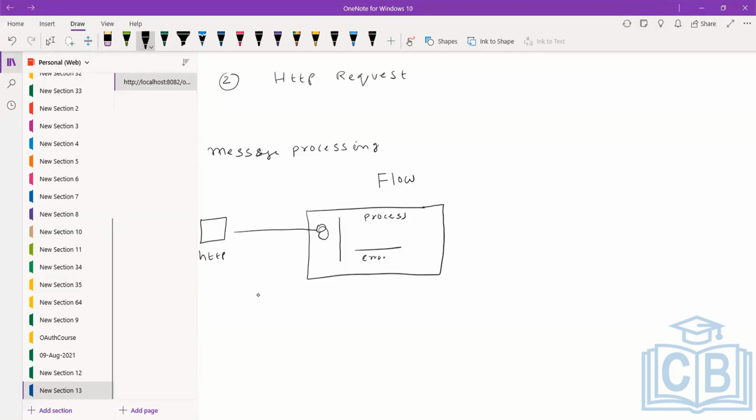What will the source component do? If you receive an HTTP message, it is not understandable by the process components. Process components understand only the Mule message, the Mule event message. The source component will transform the incoming message to the Mule event message, or Mule message, and hand it over to the process components. This is one of the basic components, right? That is right. The source point is covered.